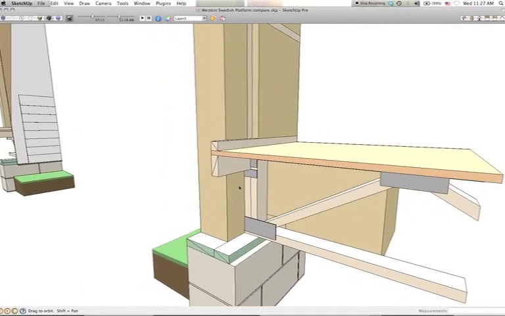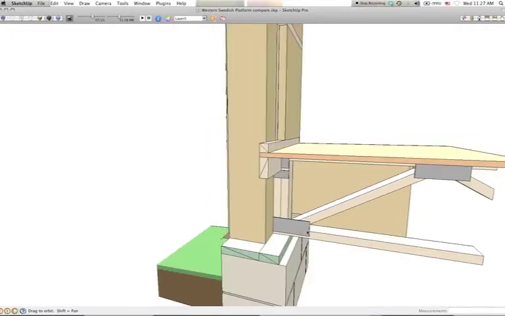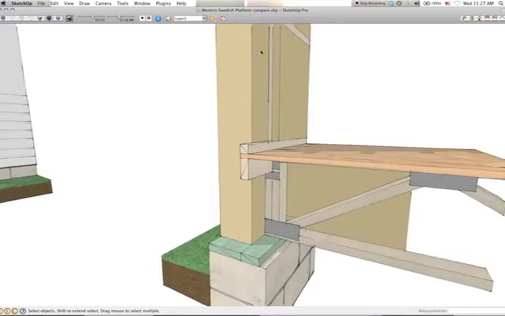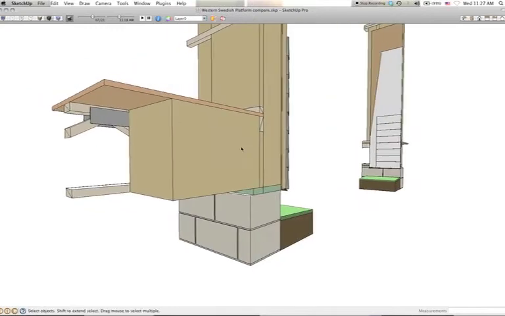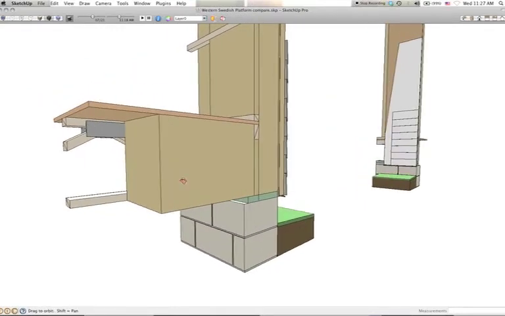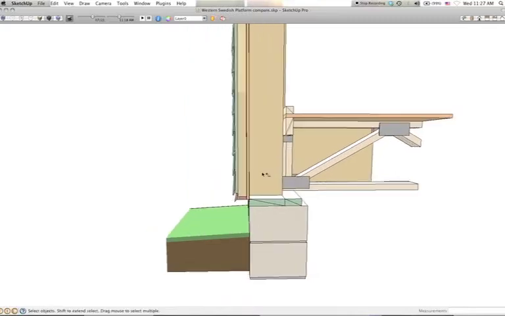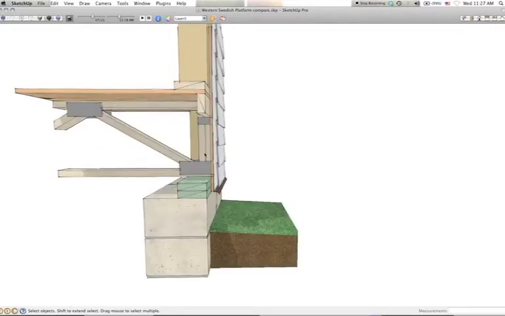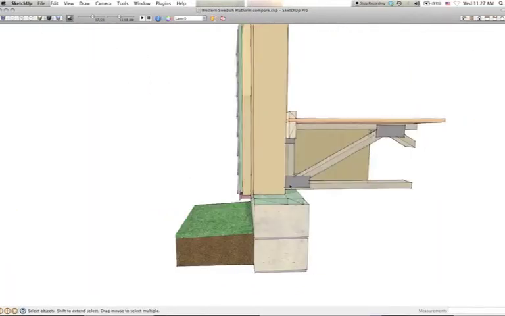Second, this area between the floor joist, which is often very difficult to insulate well, is precluded because our wall insulation can extend all the way down to the top of the foundation wall. As well, our vapor retarder layer can extend all the way down where it can be sealed effectively against the foundation. Now, the Swedes will also include about 24 inches deep of insulation within this space, again, to further mitigate the invasion of cold into the improved condition over the Western platform frame. So if we count our thermal bridges, we have three over here at the Western platform frame, and over here at the Swedish platform frame, we have just one.